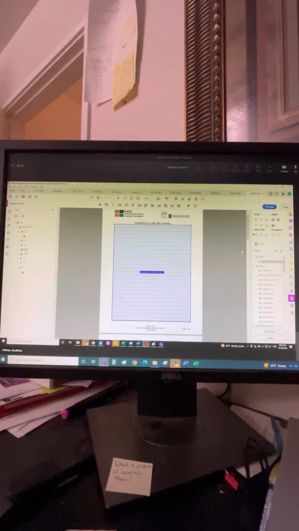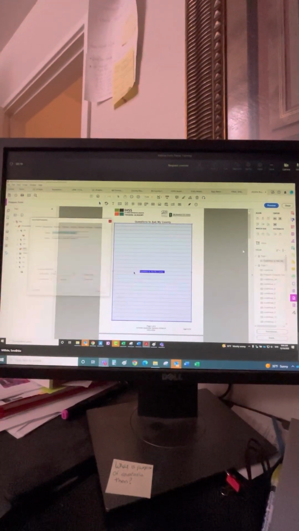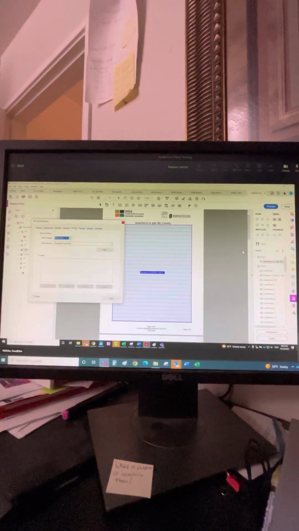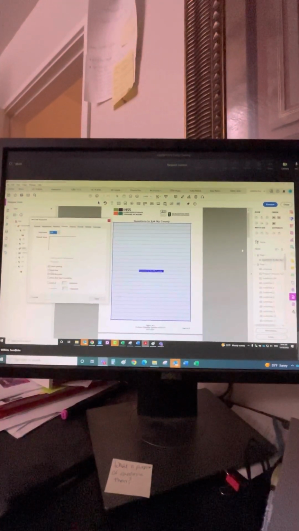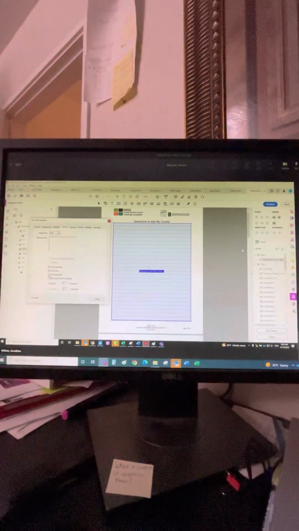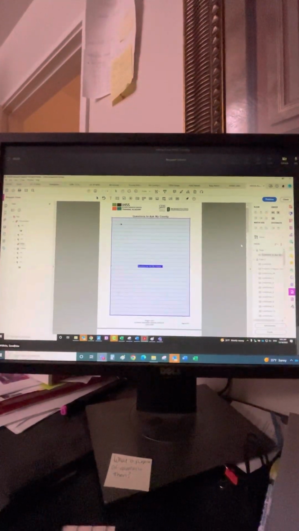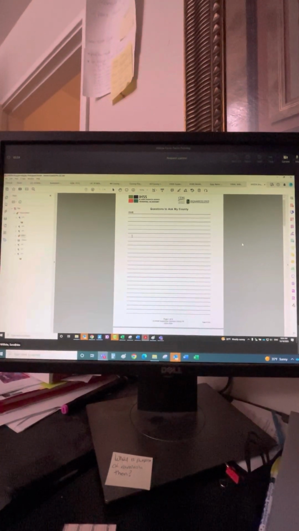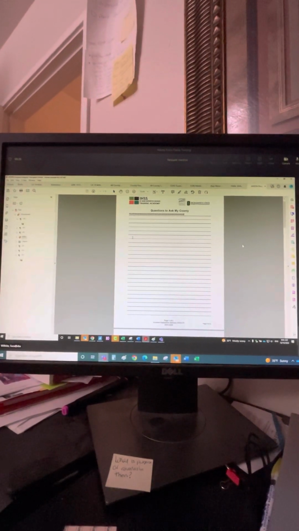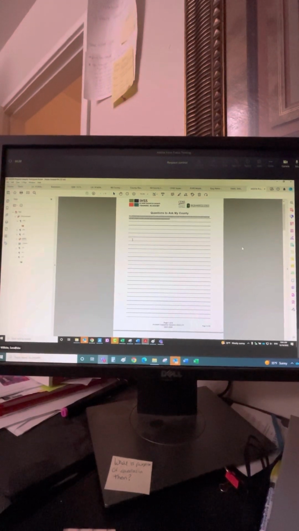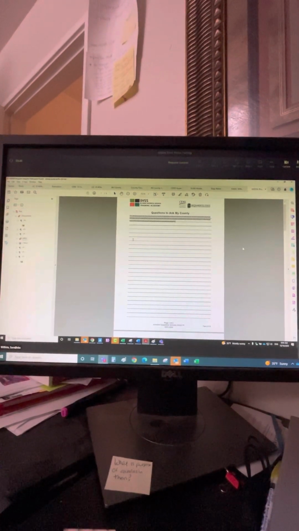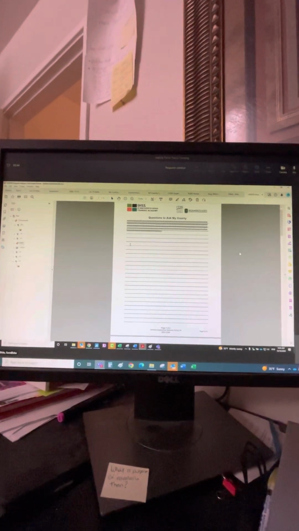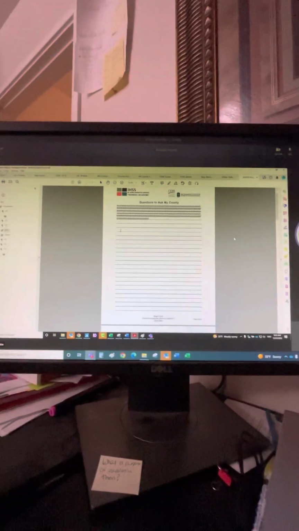So you go to properties and then you would just say multi-line, and we'll undo that scroll long text too. But now the problem is when you start typing, it doesn't line up perfectly. So now you have the line going through your text. Some are worse than others, but that's also a problem.